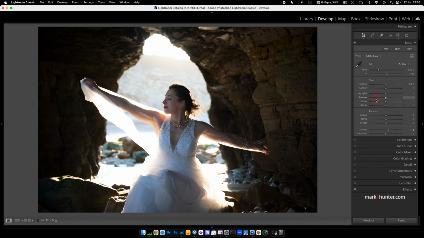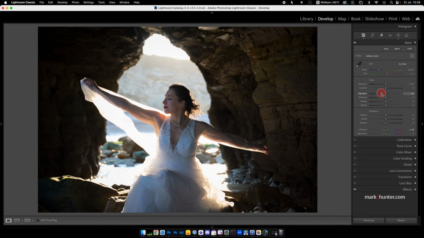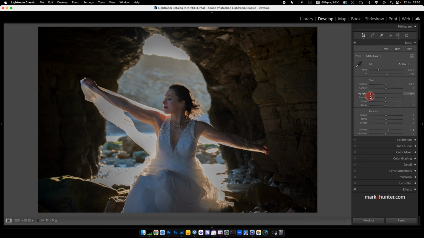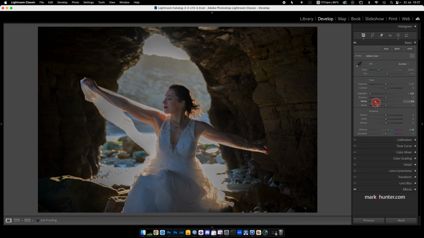So first things first, I'm going to bring highlights down, and you can see I'm recovering things from the cave behind. Again, a big wobble to help me see what's happening. Really, that's doing quite a good job bringing things down. White is not really doing much at all from a negative point of view. Clearly, I don't want to go that way, but if I bring whites down to this side, as you can see, by virtue of wriggling the slider, not moving it slightly, I get to see the range. I am going to bring whites down a little bit, but now I'm going to recover things with the exposure.